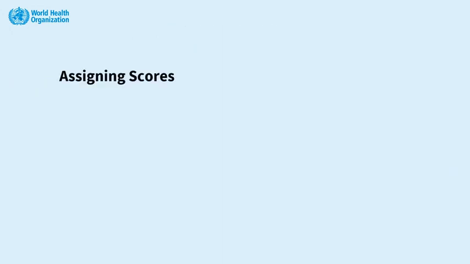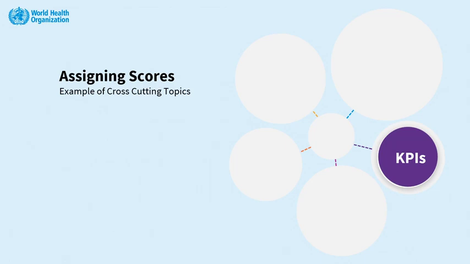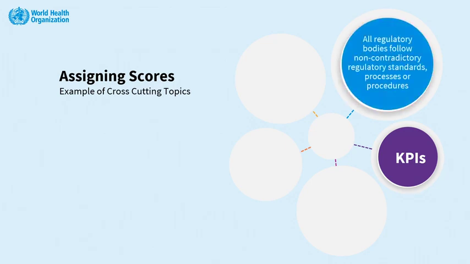Another important aspect to consider when assigning scores is related to the existence of cross-cutting topics in the tool. These topics are evaluated in different functions by different assessors. Hence, it is essential to maintain consistency among assessors. For example, inappropriate development of KPIs noted in one function could be, in fact, a general approach which is reflected in all functions. Similarly, inaccuracies in complying with the regulatory standards and internal procedures observed in one area may sometimes turn out to be a systemic issue.